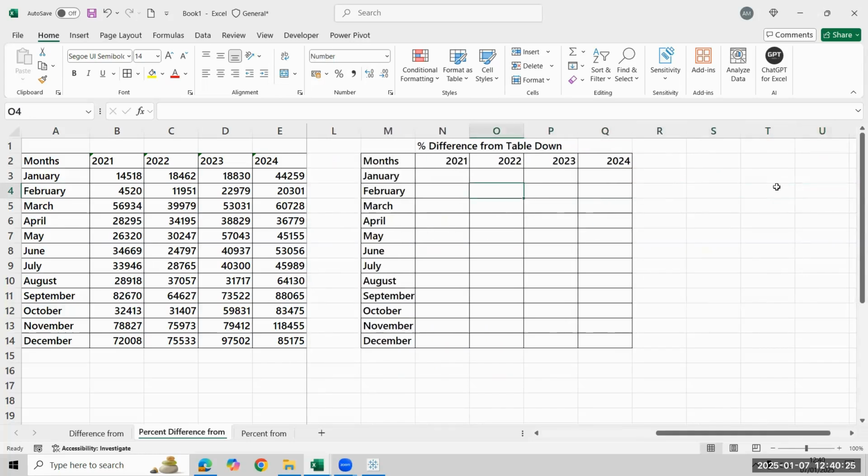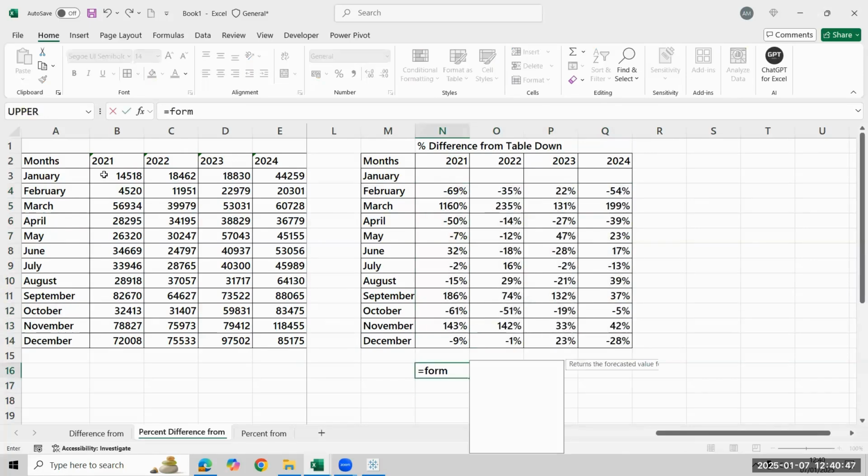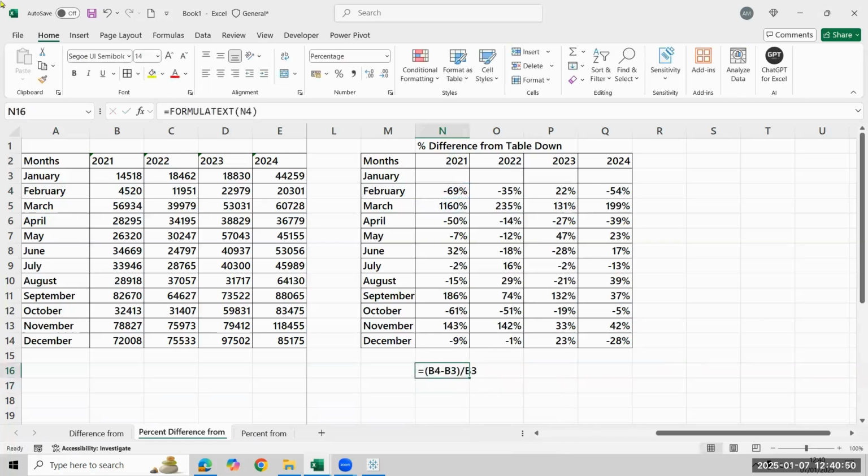So what you're going to do here is current month, which is February minus Jan, close the bracket, divided by Jan. And then you will see the percentage. This is called month over month percentage. Okay. So this is how you're going to get the answer. Any questions here? I hope this is clear to everyone.